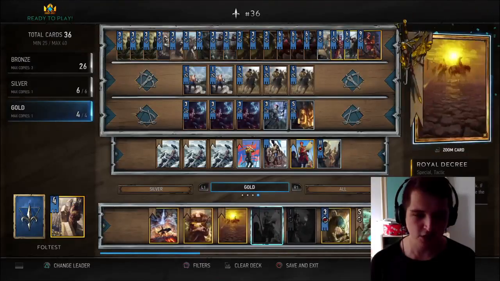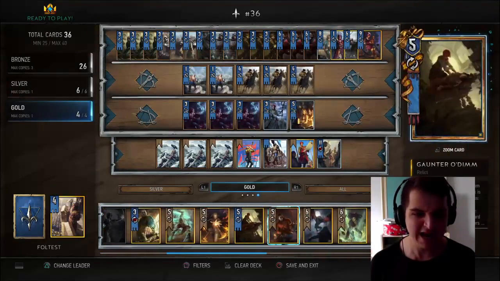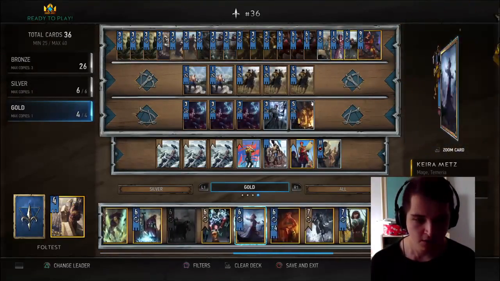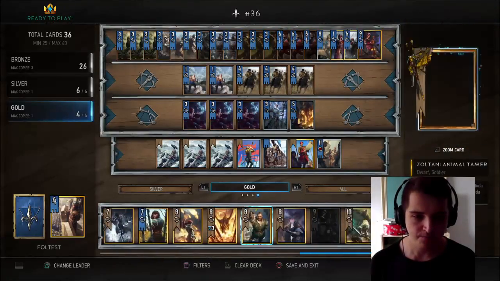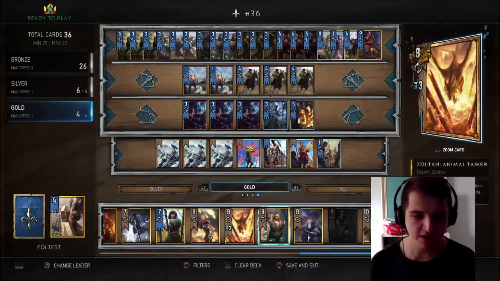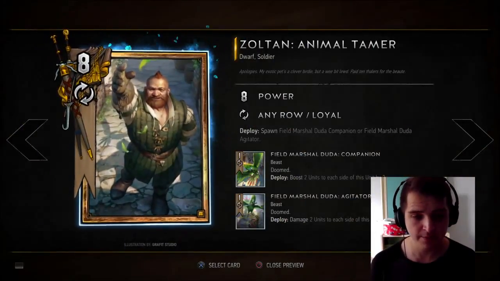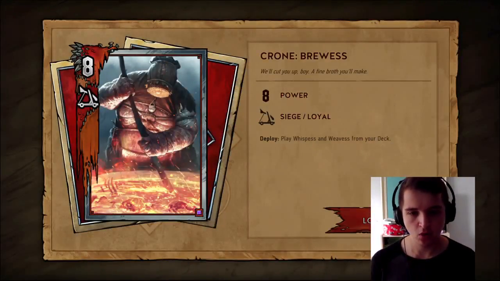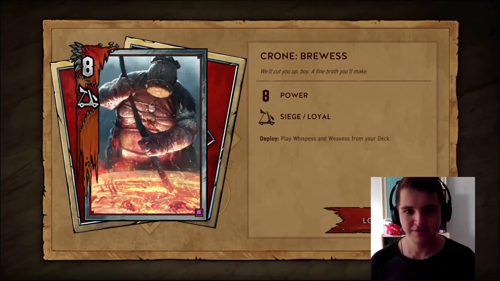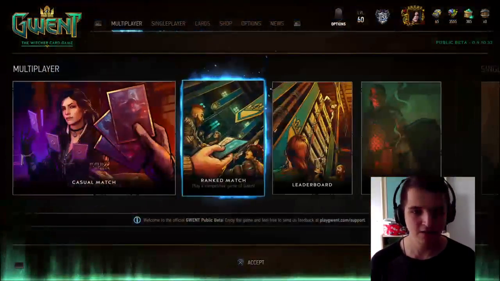Card possible replacements, you could put in Dijkstra, you could put Igni in, you could put Yennefer in, you could even probably put Triss or Keira, definitely could put Keira in, but yeah, I would say they're probably your best bets. Even Sultan Animal Tamer could actually be considered in this as well, but he's kind of like a golden version of Poor Flanking Infantry. So yeah, let's get into a game.